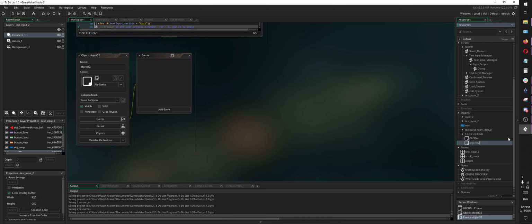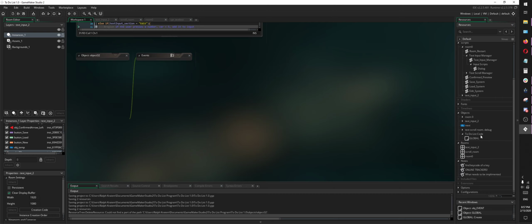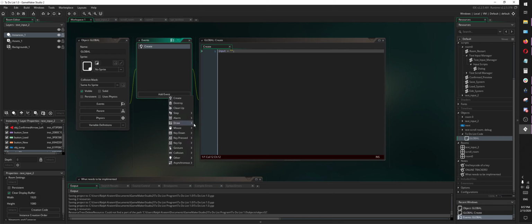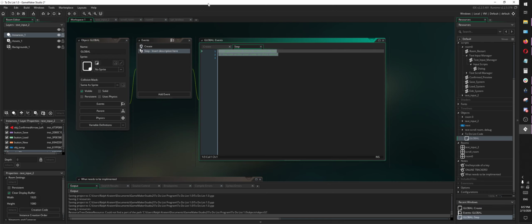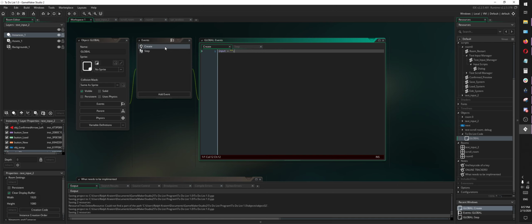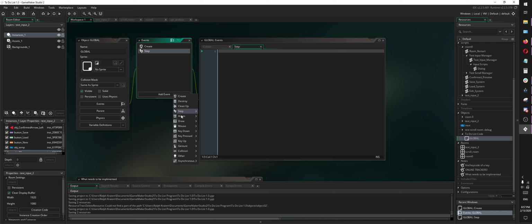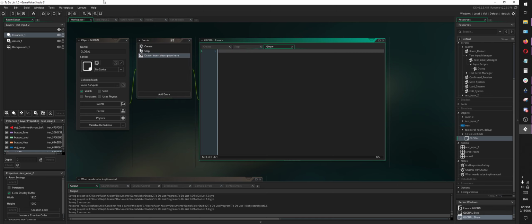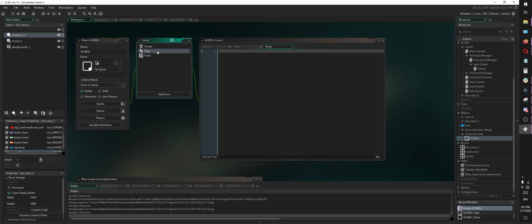Now, as a separate thing, let me just do it all in one object. This is such a simple program. Okay, step event and draw event. Create.